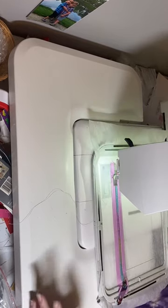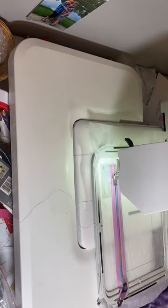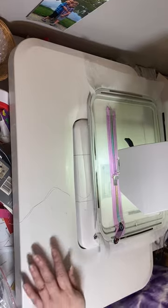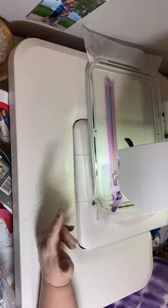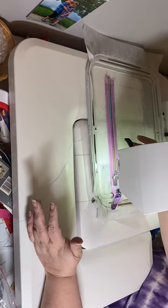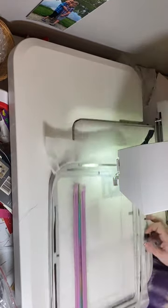And I was using the same color thread as on the back, but it started shredding on me. I have that issue with the Floriani or Fuji threads. Even on my 6 needle, I have the same issue. When I get close to the end of the spools, they just start shredding. I don't know why. Okay, so there we go.